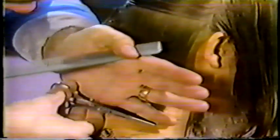Of my comb, I find it a little bit more comfortable. I feel more balanced. But if you prefer, you can do exactly the same thing using your hand. The important part of it, of course, is to be consistent.